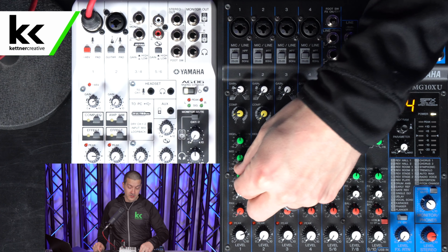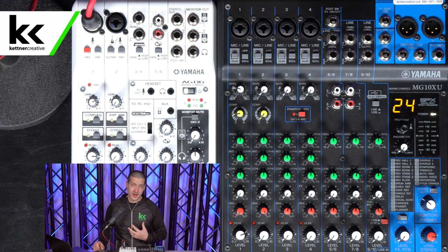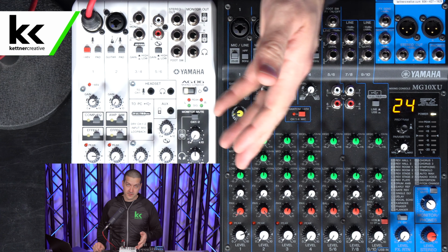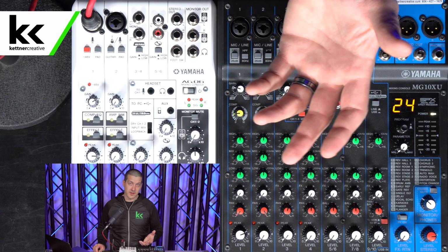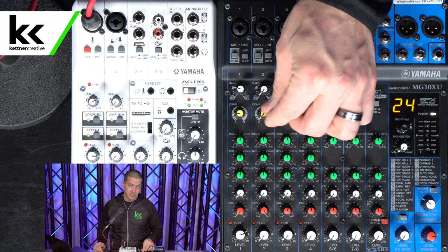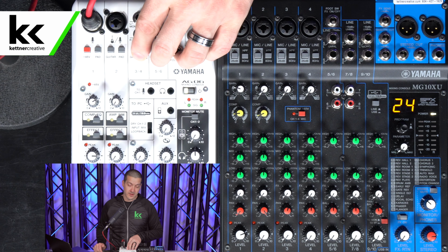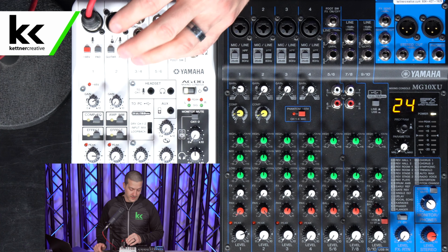So some people actually do prefer to do some EQ and compression on the capture. I don't recommend it. I like keeping that raw audio all the way through to the recording and then doing it all on the computer. But some people disagree with me on that, and that's totally fine. They have a different workflow, and I can definitely appreciate that. Everybody's mind works a little bit differently. So if that's important to you, then the Yamaha MG10XU should be your mixer of choice, because with the Yamaha AG06, it sends the dry channel only. So that's one distinct difference.